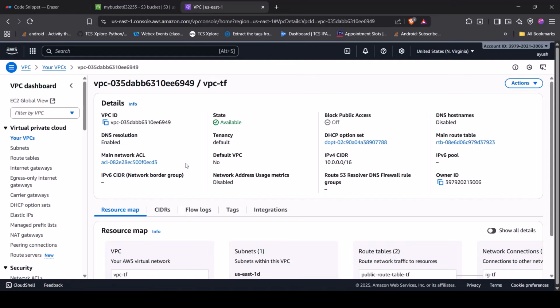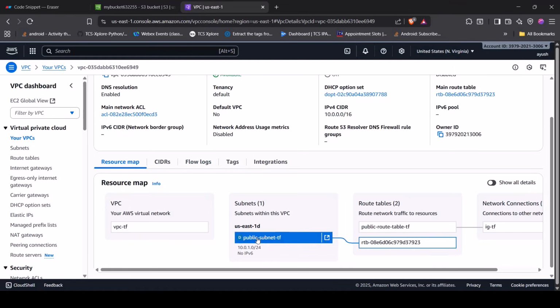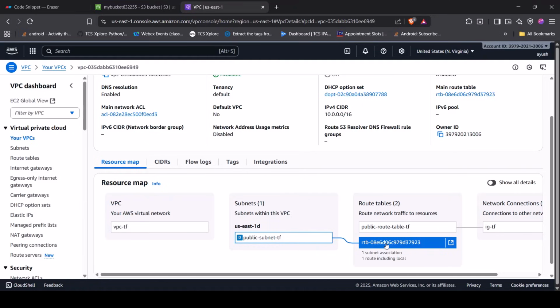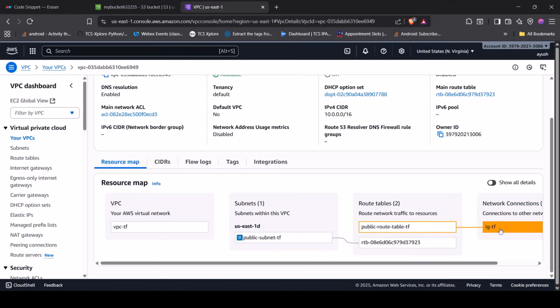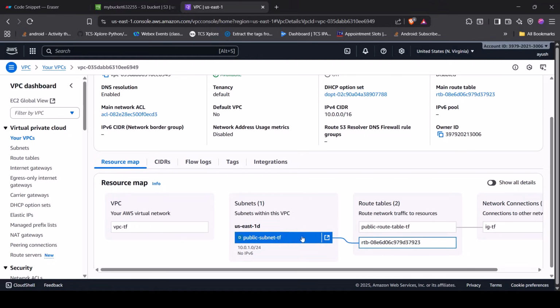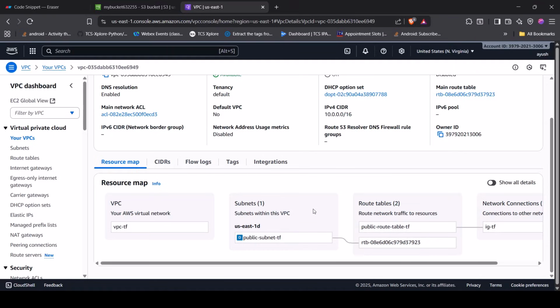You can see the flow also, like the resource map. This is the VPC, this is the subnet which you have created, and this is the route table. Then we have this public route table TF, and it is connected to the internet gateway. But one issue we have here is that this public subnet is not connected to this route table, so that also needs to be done.